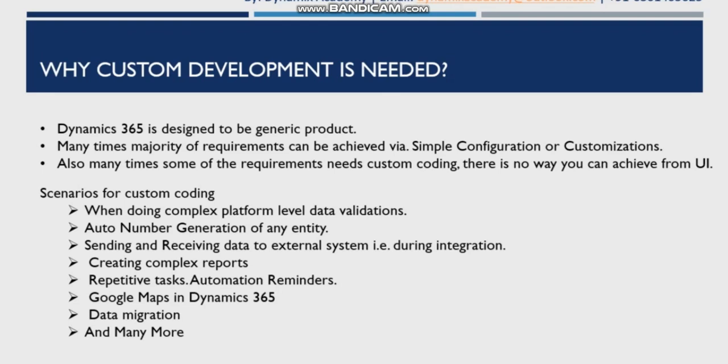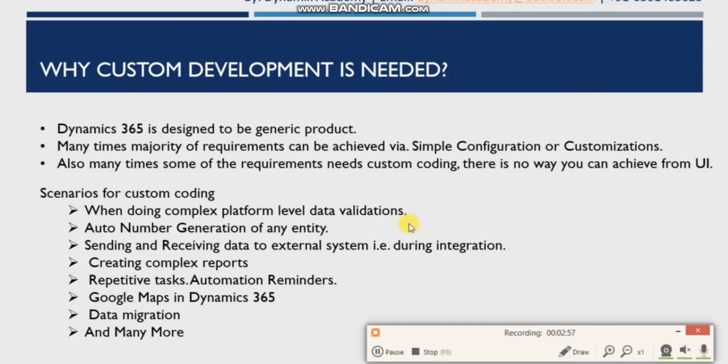For those scenarios, Microsoft has given you an option to extend the existing platform to meet the goals and requirements that come up in your day-to-day work. Many times your requirements can be achieved via simple configuration or customization options. And there will also be many times when some requirements need custom coding. There is no way that you can fulfill those needs via the out of the box UI. So let us now understand what are the scenarios where custom coding is required.